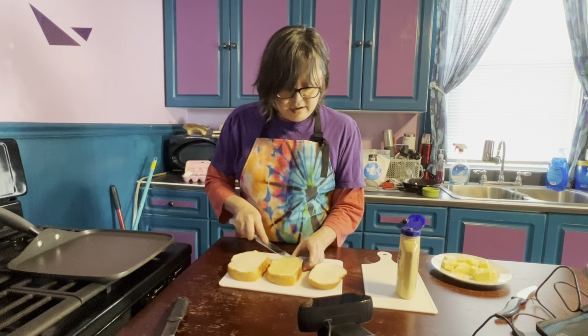So we're going to add one piece of cheese to the size of this bread, maybe a little bit extra. We can have some cheese hanging over the edge. Okay, on the third slice there. Here, let me pull this closer. Angle it down. So there you go. All right. Good. And then we're going to add the next cheese on the other side of the bread that's going to be on the inside toward the inside.